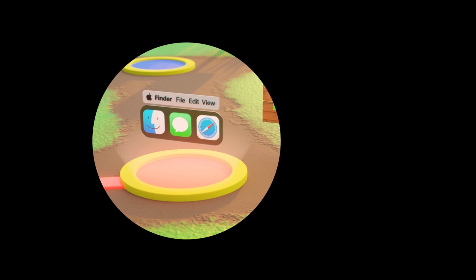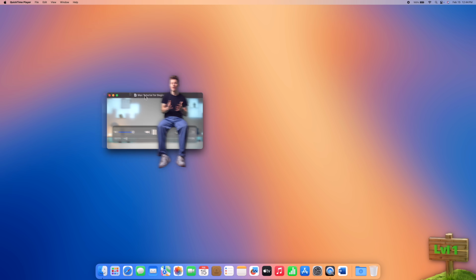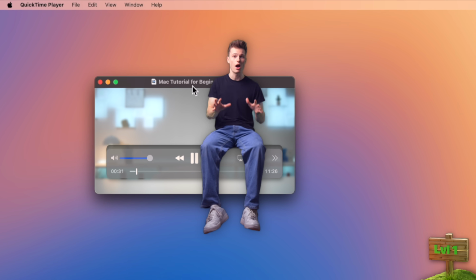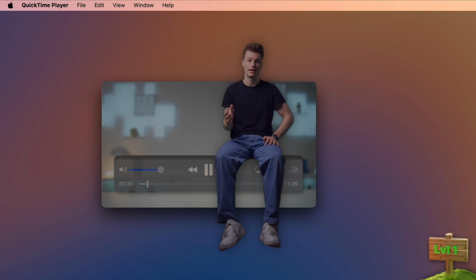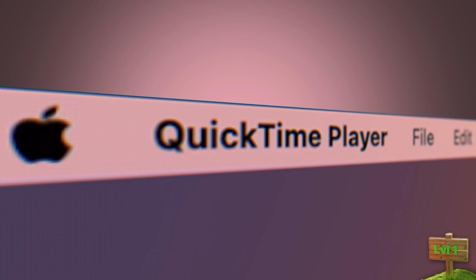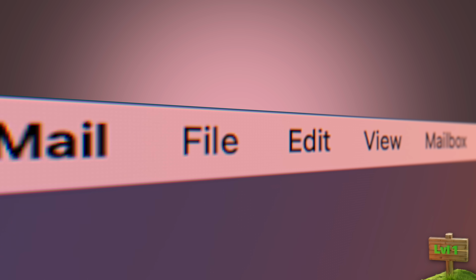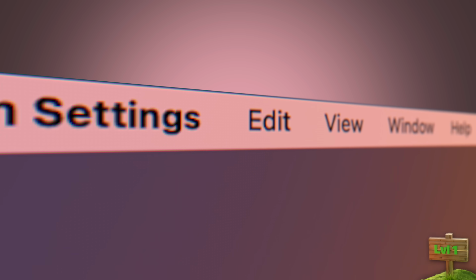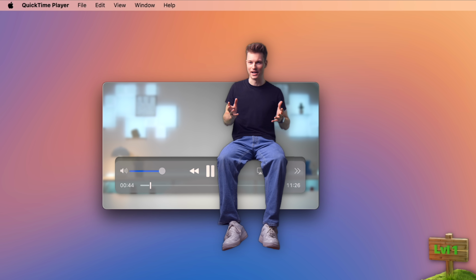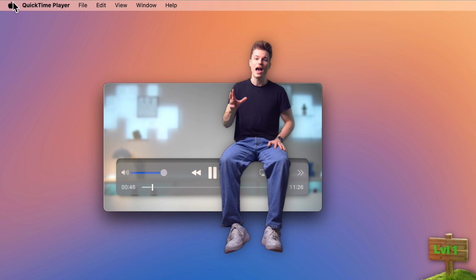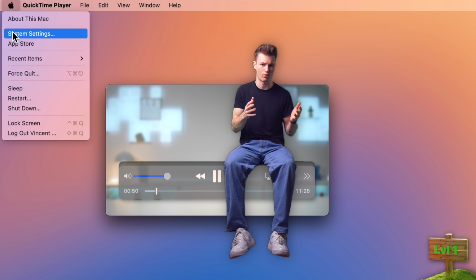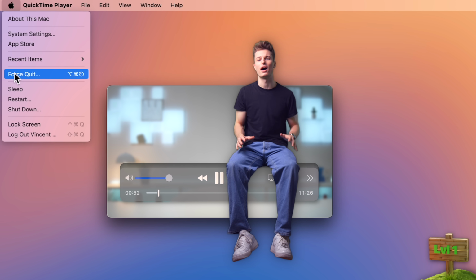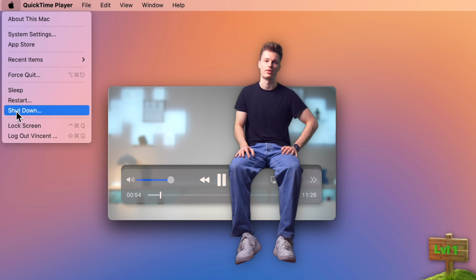You see, on any other PC, you're used to each app having its own menu. On a Mac though, we've got one single menu bar that sticks to the top of the screen. The point being, when we switch from one app to another, the menu items also switch to match the app we're in. Though there's one lazy menu item that never changes. The Apple menu. Think of it as your system control base, where you can shut down or restart your Mac, force quit buggy apps, or quickly launch the settings.